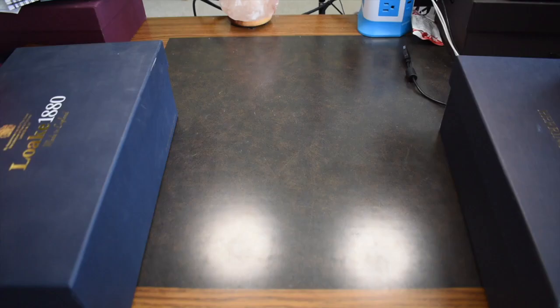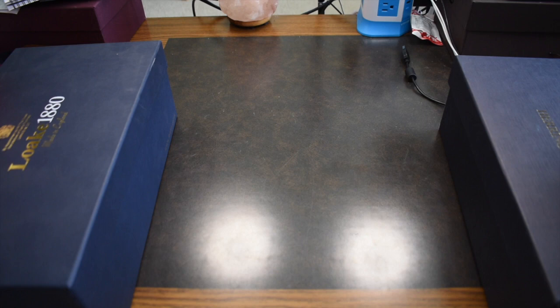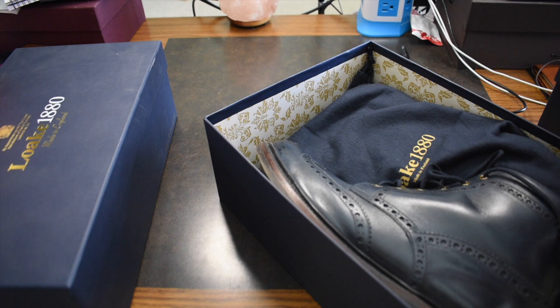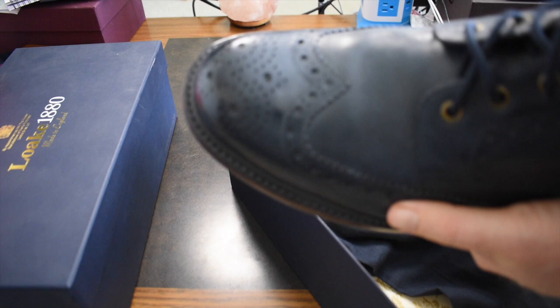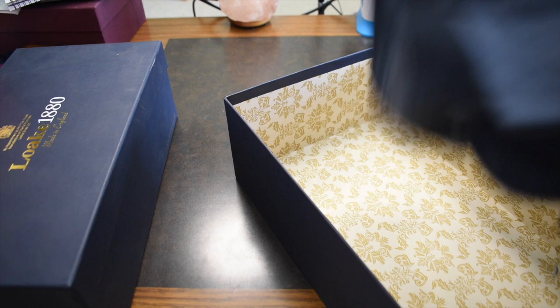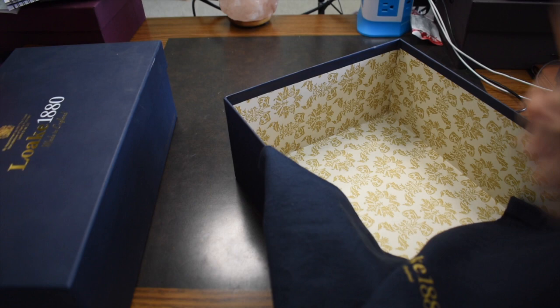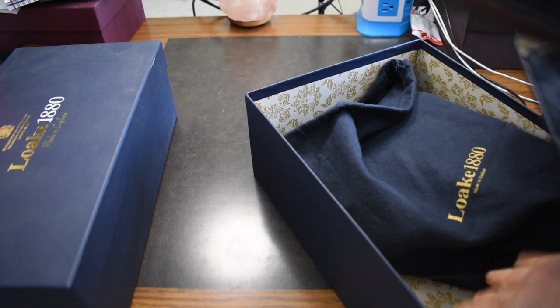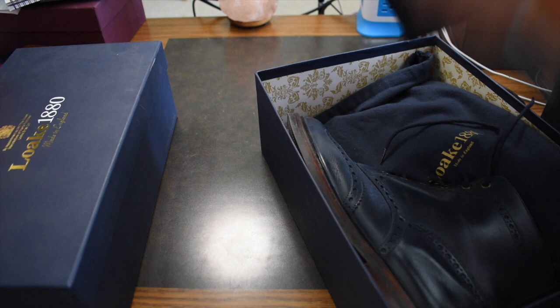My other pair of Loakes is the Berdals. These are also a little bit big for me — they are an 11G. I wore an 11.5E, and I didn't really understand what G meant, so when I got these I didn't realize they were triple E's. I got a 12 triple E US when I wore an 11.5E, so they're on the large side. Very, very good shape, not a ton of wear. I think you'll be pleased with the value I'm offering on these — just really great boots. And a great opportunity to get into Loake, which is impossible to buy in the US. I had to buy these when I was overseas. Also Loake 1880.